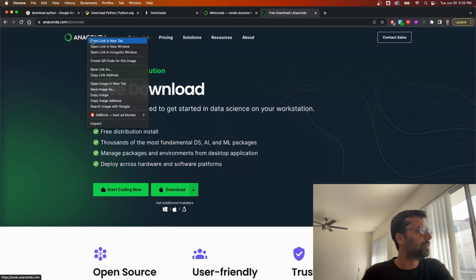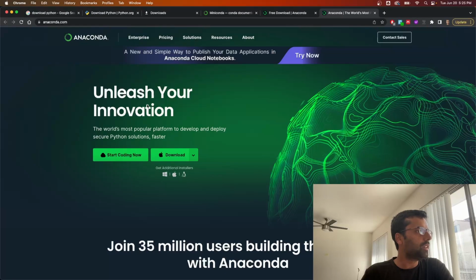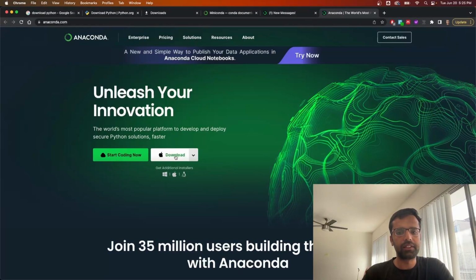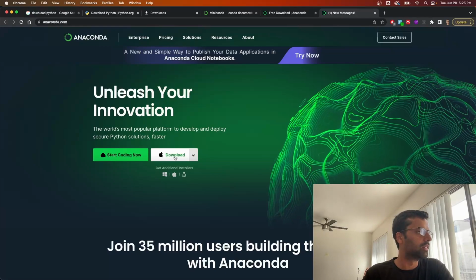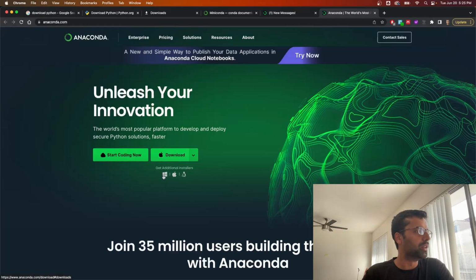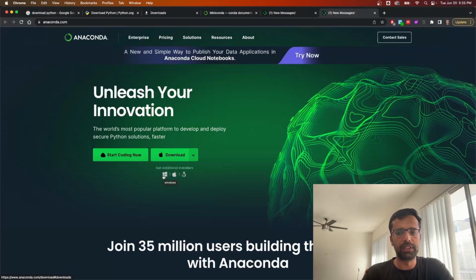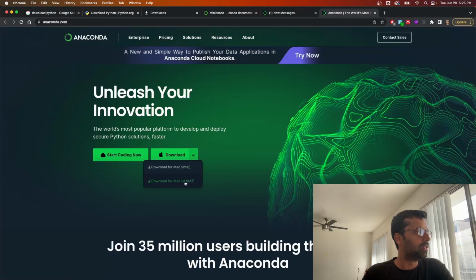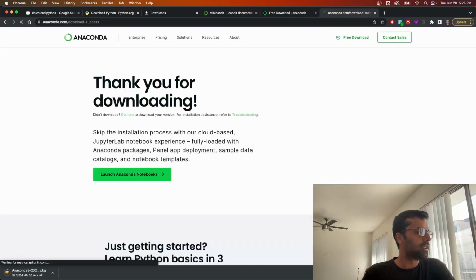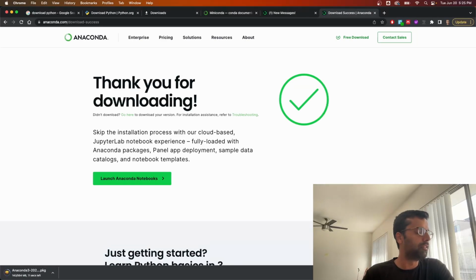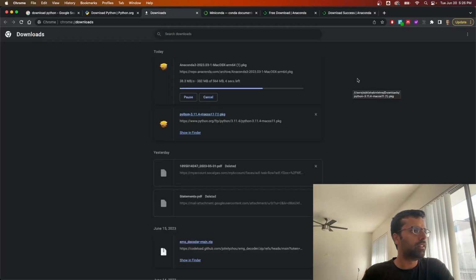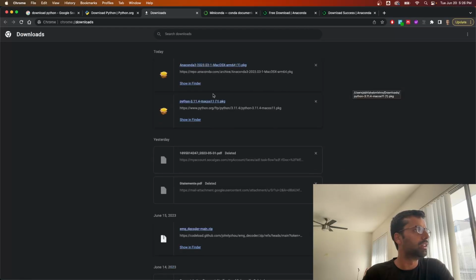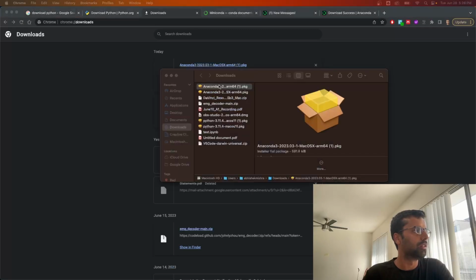Go to anaconda.com/download, or if you just search for Anaconda, you can download it here. Since I have a Mac system, it is showing Mac here, so I will download this. But if you are on Windows or Linux or whatever, you download that particular version. I'm doing it for the M1 or M2 chip. What this will do is give you conda, and it will install a lot of things for you. I will not be using all of those things, but mostly I am downloading it for the conda environment, to set up the conda environment.